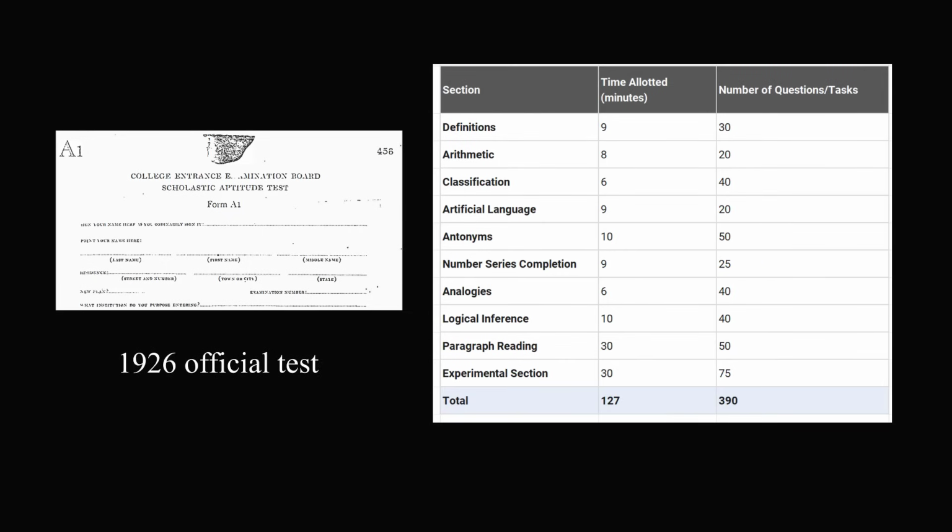This is very different from the very first test that was given in 1926. That test had 10 different sections, and there were an amazing 390 questions to be answered in just over 2 hours. So you really had to answer each question in about 20 seconds. And the questions were still quite difficult, and they were in subjects that would appear very different to the test questions we have today. In this video, I will share a sampling of questions from the original S.A.T exam.